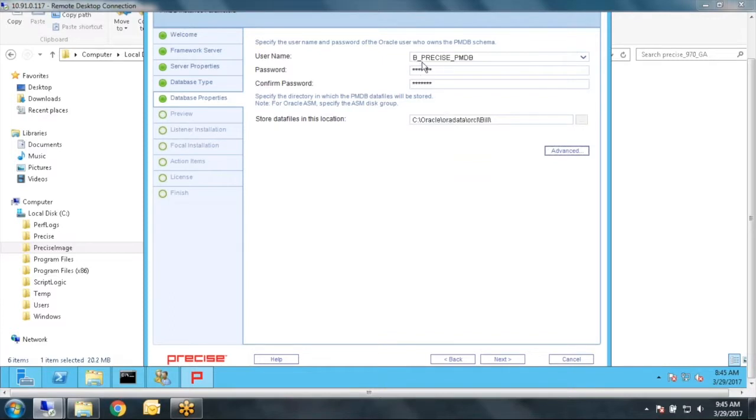Precise will suggest the username Precise PMDB. I appended it with a B because I want to segregate this from other things that are running on that instance. Password. And then where do you want to put the data files? Once again, I segregated it because I want to easily distinguish those data files.